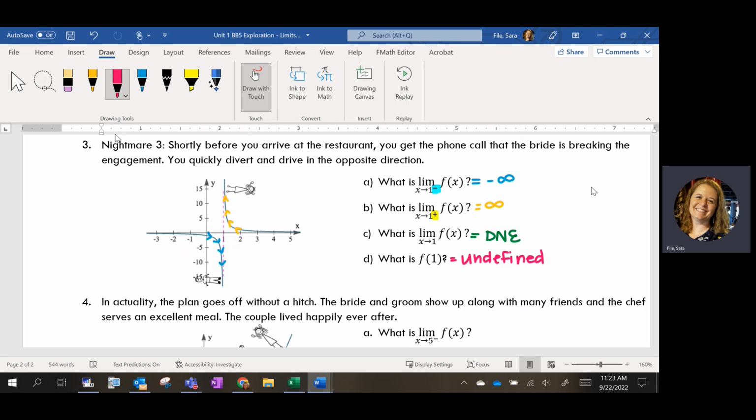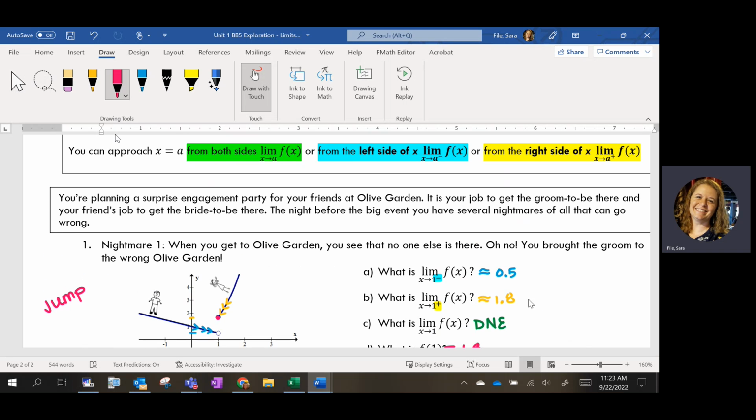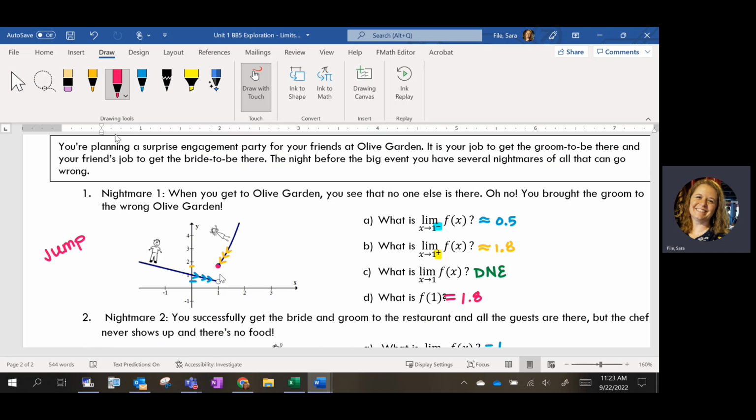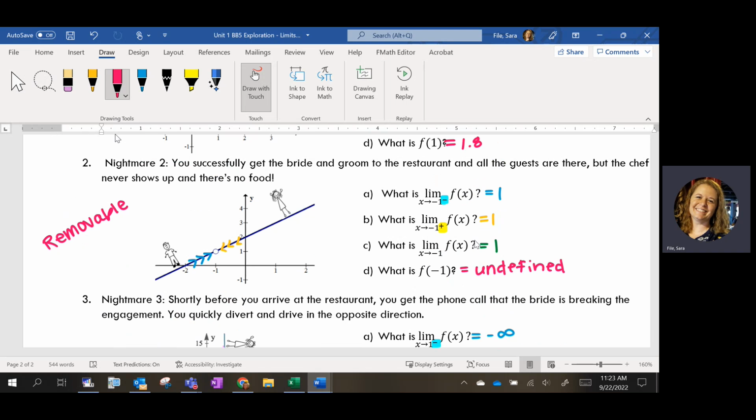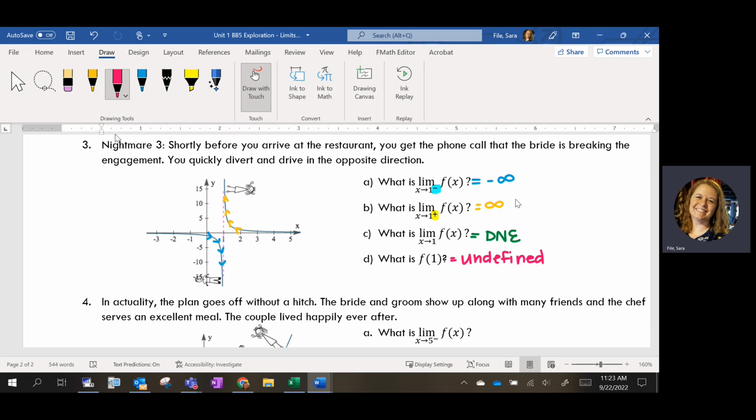I might have mentioned this the other day, I don't remember, but the limit does not exist when you're approaching two different numbers, and technically the limit does not exist if you're going to infinity or negative infinity. So two different scenarios where we could say the limit does not exist. Okay, so what type of discontinuity is this one? Infinite. So at an infinite discontinuity and at a jump discontinuity, the limit does not exist. Okay, the limit can exist at the removable though.